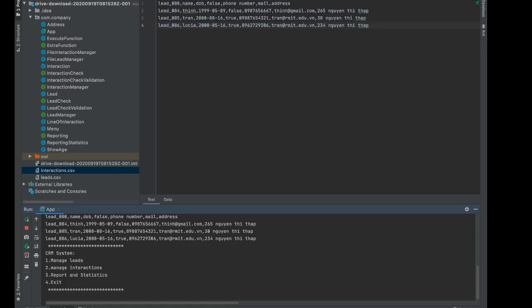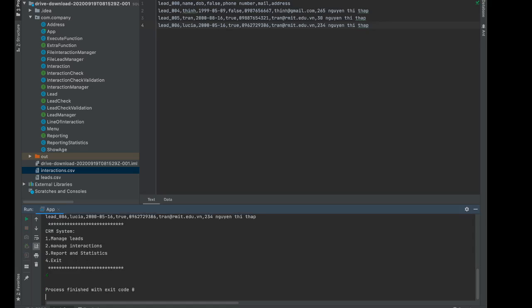When the code is done running, it will ask you again about the main menu, and if you want to get more information, you just continue to choose option 1, 2 or 3, and if you want to access the CRM, you just press 4, like this.